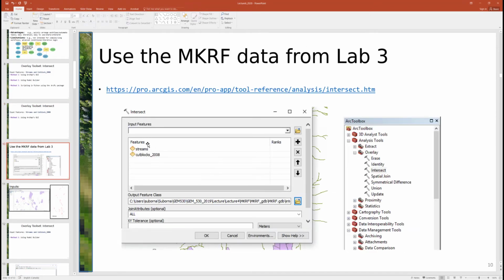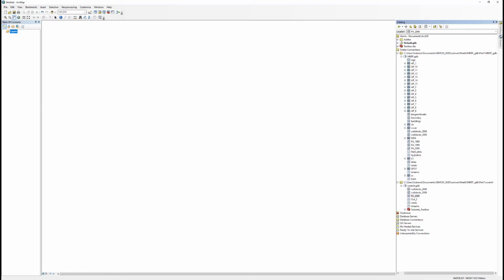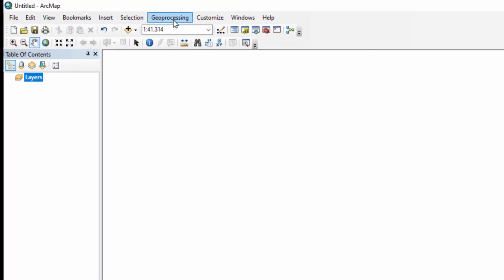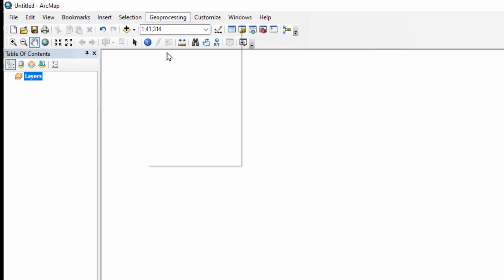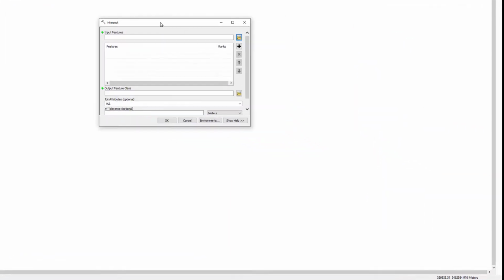We need to bring in these two layers, and then we have to save it on our GeoDatabase. So let's go again and say we would like to use the intersect analysis. So for the intersect analysis, if you can bring it from the geoprocessing tool and say intersect analysis, that's what we would like to do.